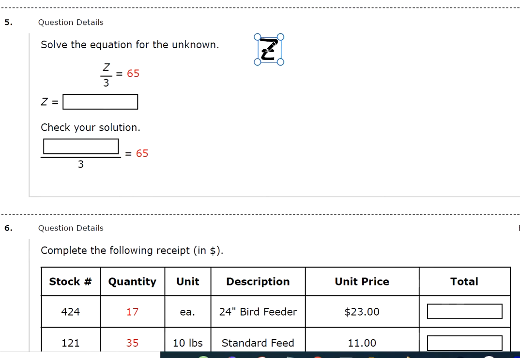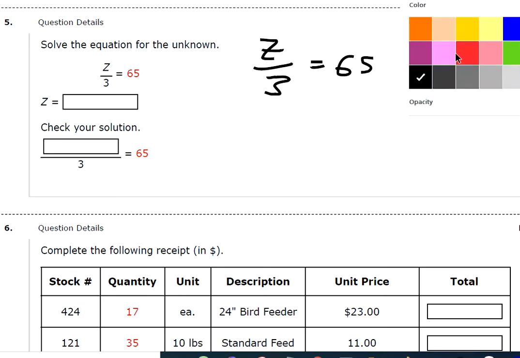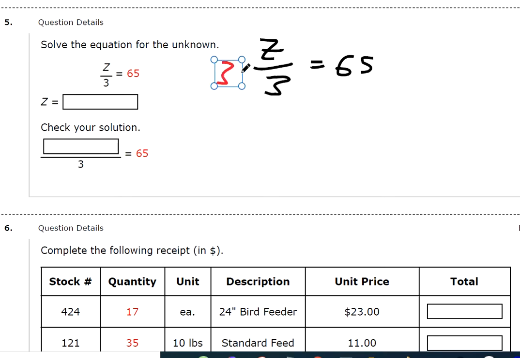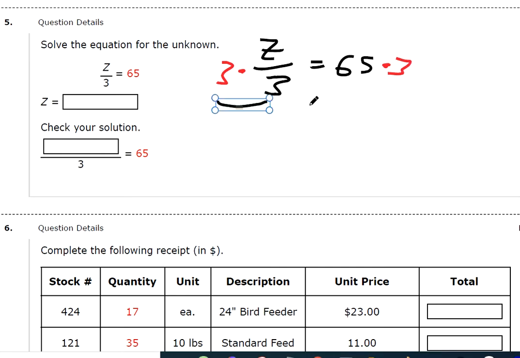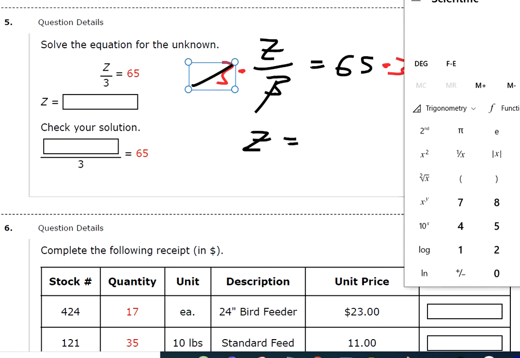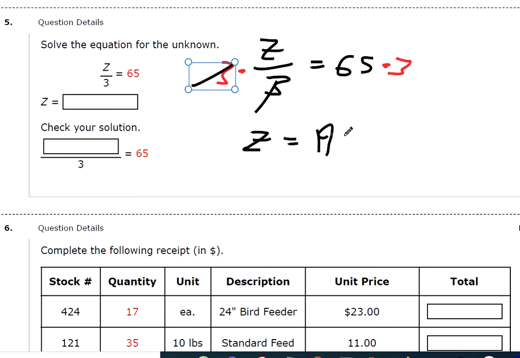And so for this one, trying to get z by itself, that's z divided by 3. So to get z by itself, you got to do the opposite of dividing. You got to multiply by 3. But the equation has to stay balanced. It's going to still talk about something that's true. So you're multiplying 3 to both sides of the equation. 3 times 3 cancels out because that's opposite of division. And then 65 times 3 gives us 195. And again, that's all you have to plug into these blanks.